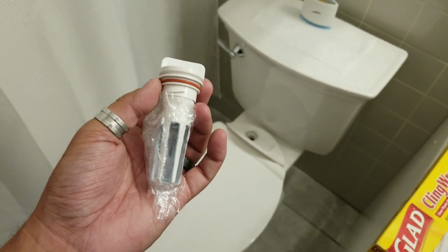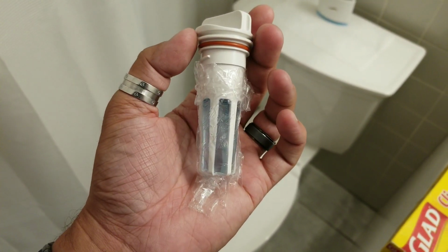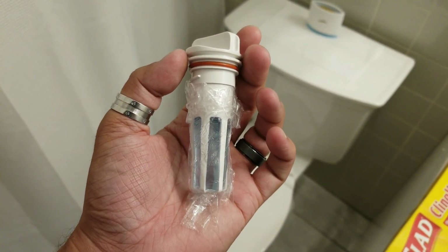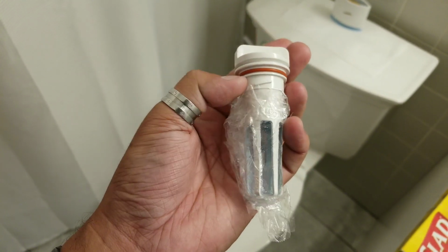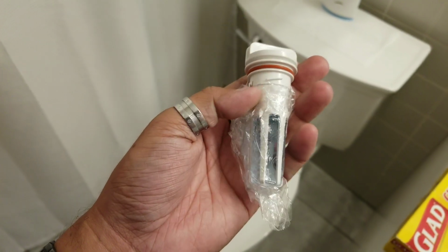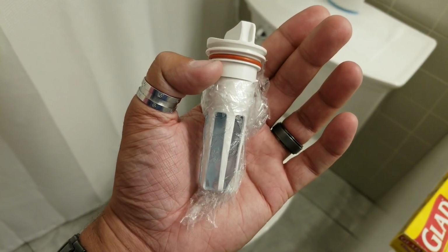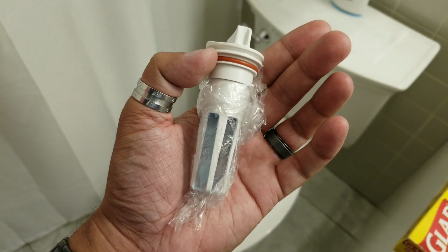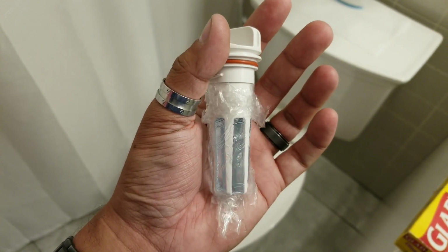I don't know if anyone else has this type of toilet, but I like to tinker, I like to MacGyver stuff, and I figure this is the best way to do it so that I'm not wasting what I have. And if American Standard stops making these cartridges, I don't care. I'll just hang on to the ones I have. The O-ring should last for quite a long time because it's literally just screwing it in there and leaving it, not removing it hardly ever.